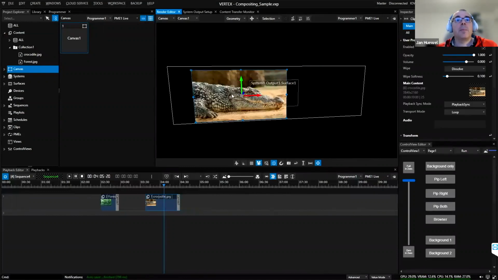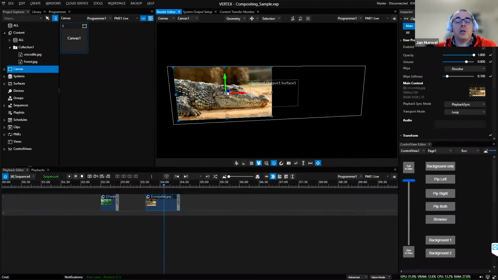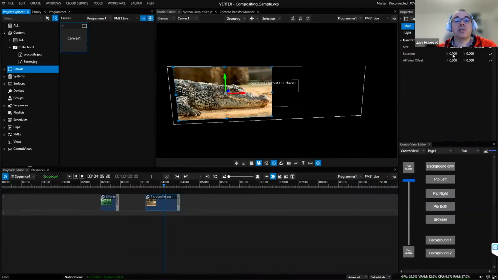It's just that, if you're doing a large soft edge blended wall, for example, and you have the physical dimensions, and you also need the pixel aspect ratio of that wall, then you can use that number here just as a point of reference for your programming. But you can at any time make it larger or smaller. The only place where the canvas size is important is when you work together with a third-party tool like Vioso.